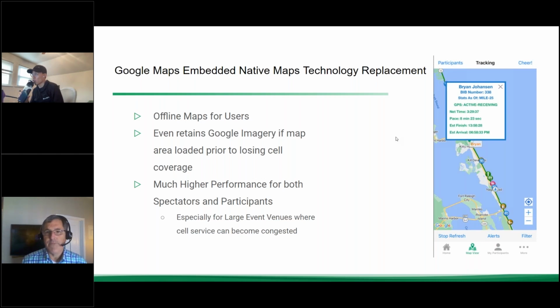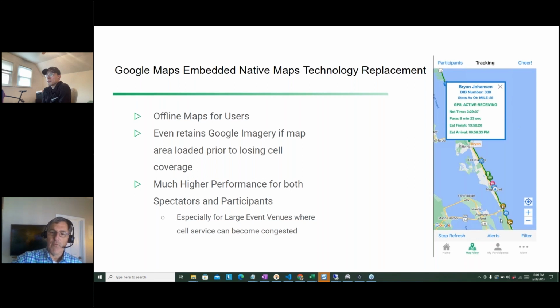So this is a pretty revolutionary change for us, because the maps now are actually embedded and native on the phone. What does that mean? Well, it means a lot of really neat things. One is for those users that have maybe not the greatest cell connection or cell provider, the imagery is actually resident on their phone, and so they can still get path information even without any cell connection. The image of the line that they're on and the milestones and all that stuff is now resident on their phone. It's not being served off of our servers. So it makes for a really great experience.